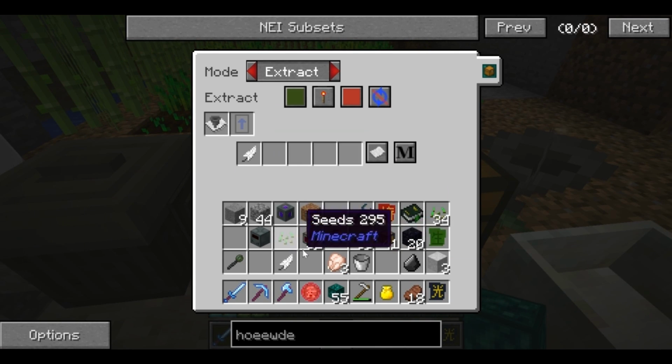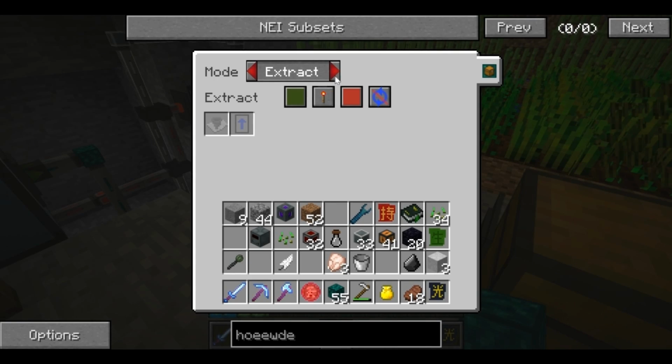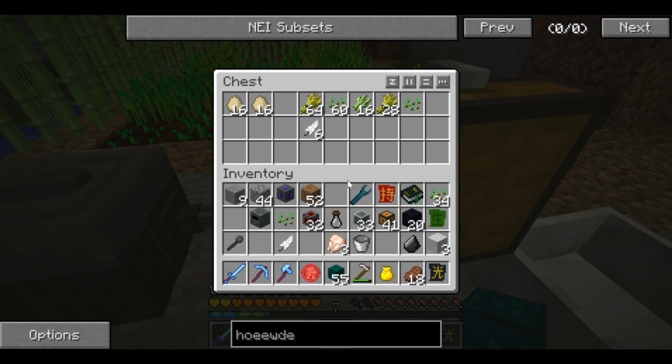Alright, so we're going to extract feathers and seeds. On the whitelist, it will be always active. And we will switch this over to insert. And now this should get rid of any seeds or feathers that wind up in here.